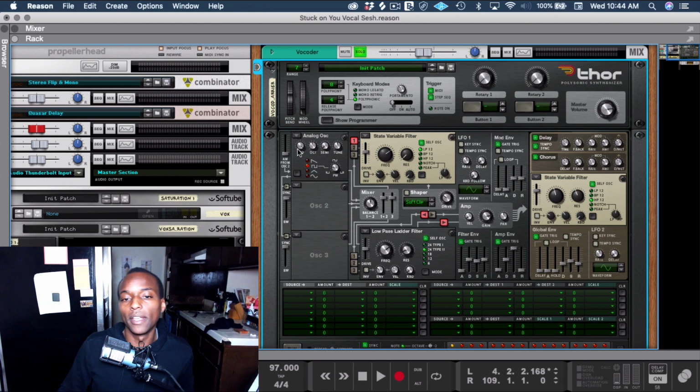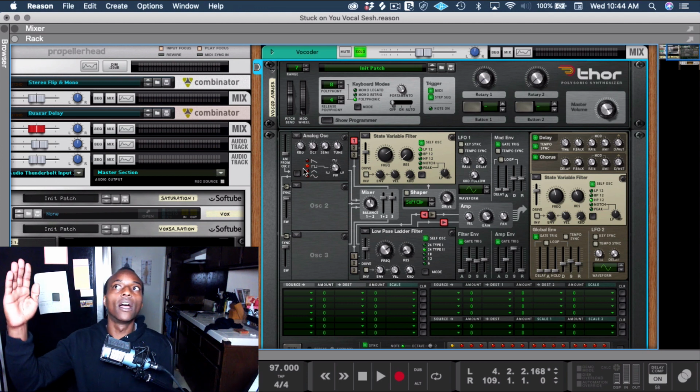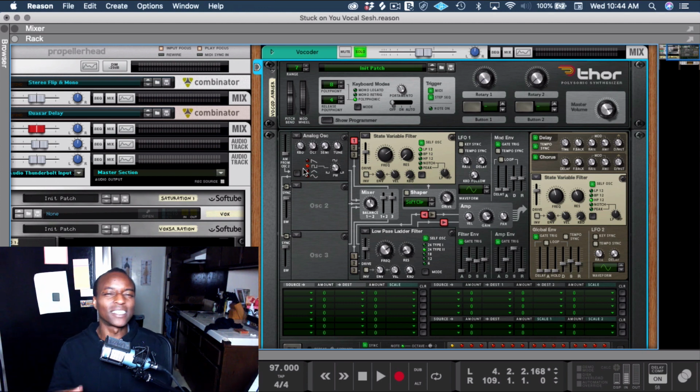And what you program as the patch on the Thor actually counts towards the sound of the vocoder. So keep that in mind. You could actually flick through. I made my own patch here. I wanted to keep it simple. I wanted square waves. You can see that here because I wanted something with rich, high harmonic content. I want the voice to stay clear, so I need higher frequency content. If I did a sine wave, it would sound dark.